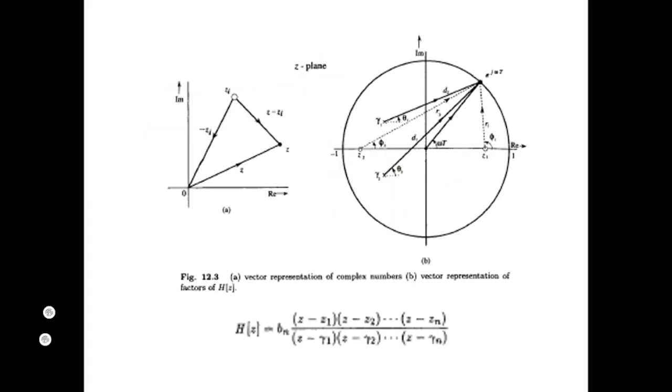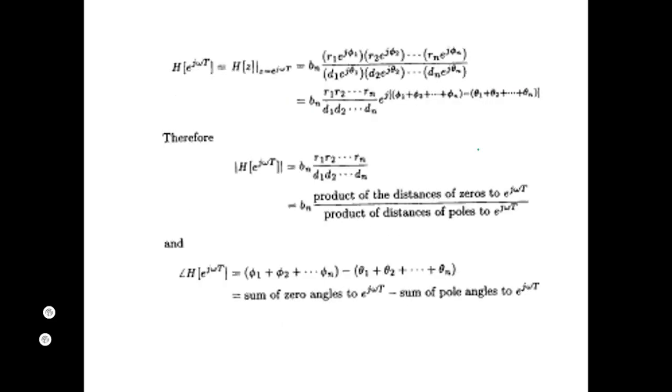Now, using the same analogy we discussed in the Laplace domain, we can apply the same principle over here, but our frequency point has changed. My frequency axis is our unit circle, so our P point will be varying over here. All other principles remain the same. If you consider this point as P, D1, D2 we have calculated, theta 1, theta 2 we have calculated. Similarly over here, the same analogy applies, and we get the same equation.